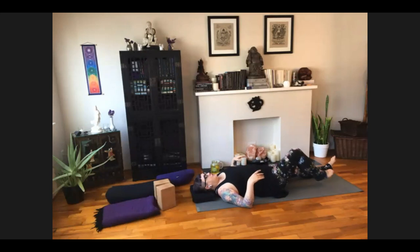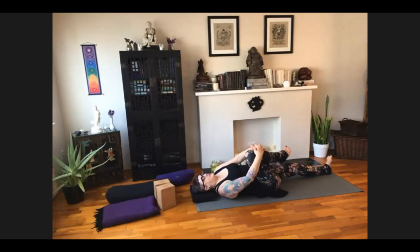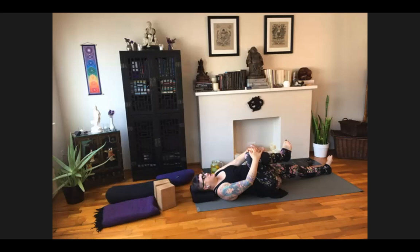When you're ready, go ahead and hug the left knee in. Right leg is extended. Again, feel free to use a strap if reaching for the leg isn't possible for your body. And then go ahead and point and flex your foot a few times. Circling your foot in each direction. Some little movements in the ankle joint, just to circle the foot one way a few times, and then the other way a few times.